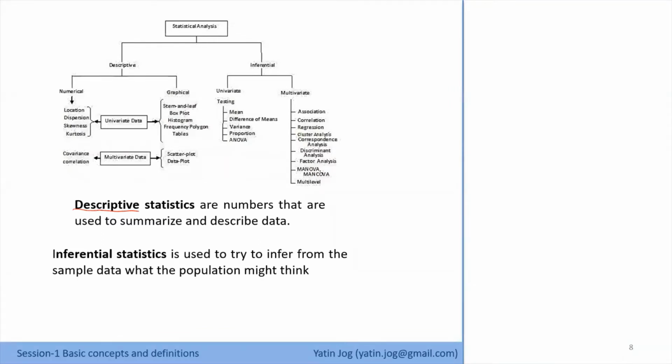So these are the two branches inside statistics: descriptive statistics and inferential statistics. Even for inferential statistics, we always have to start with descriptive statistics, because we first have to calculate mean, median, mode, standard deviation, variance, skewness, kurtosis, and a lot of other things, and only then can we go for inferential statistics. So the first step is always descriptive, and the second step, if you want to go ahead with predictions or data modeling, is inferential statistics.